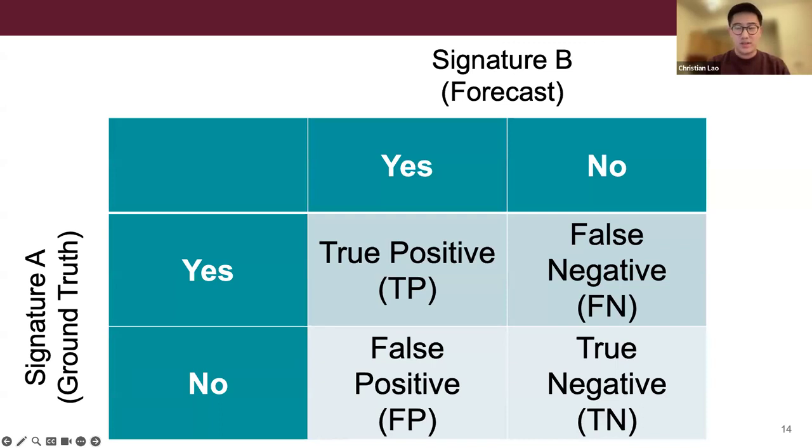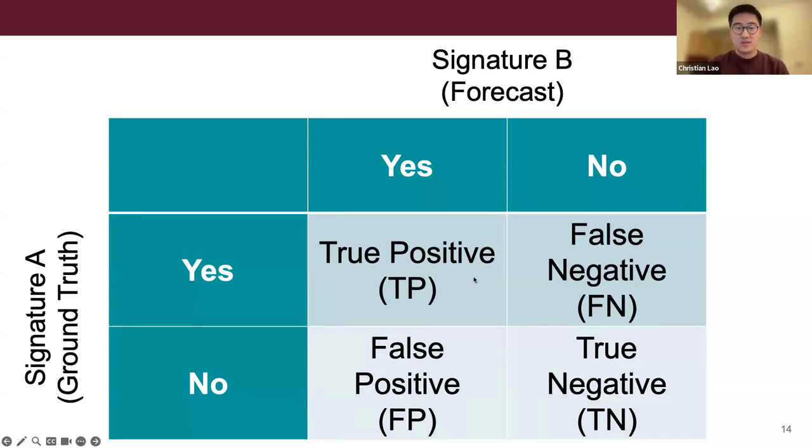So the elements, in terms of model evaluation, you're normally going off a ground truth. In our case, we don't have a ground truth, since the assumption is that there's no ground truth substorm event. So in our case, there's signature A and signature B, but in confusion matrices, it's usually a ground truth and a forecast. And these are just answers to our 4 simple questions before.